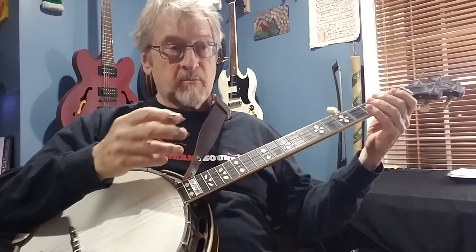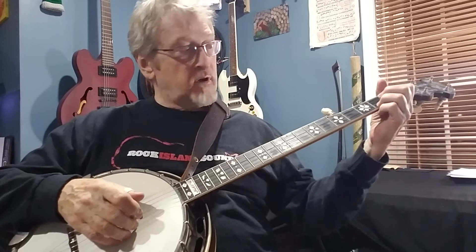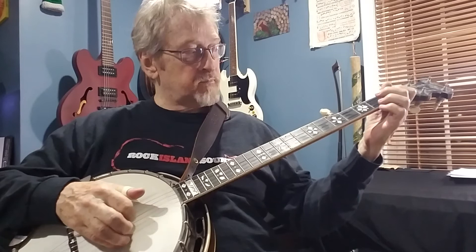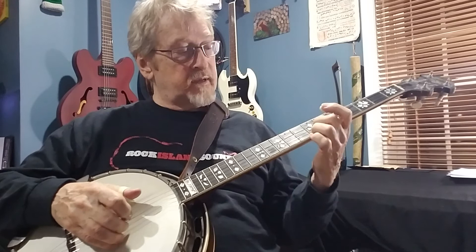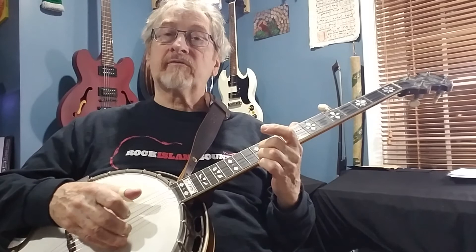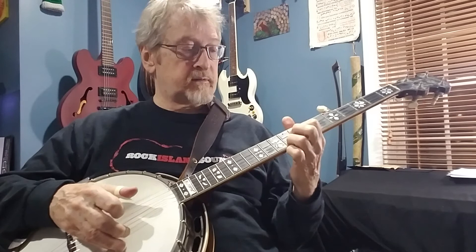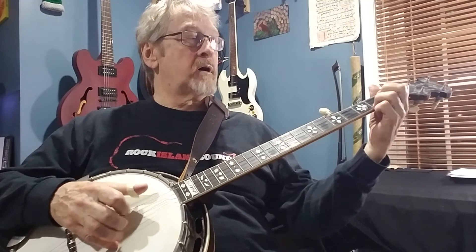So smooth, even, and then you can start bringing out whatever string you want as long as it's a fretted string. The open strings are not the ones you want to bring out in this. I'll run through this one last time, nice and slow: two-one, four-three, five-five, seven-seven, nine-eight, ten-ten, twelve-twelve, ten-ten, seven-seven, five-five, four-three, two-one, open. And there you have it — more tools for the toolbox.